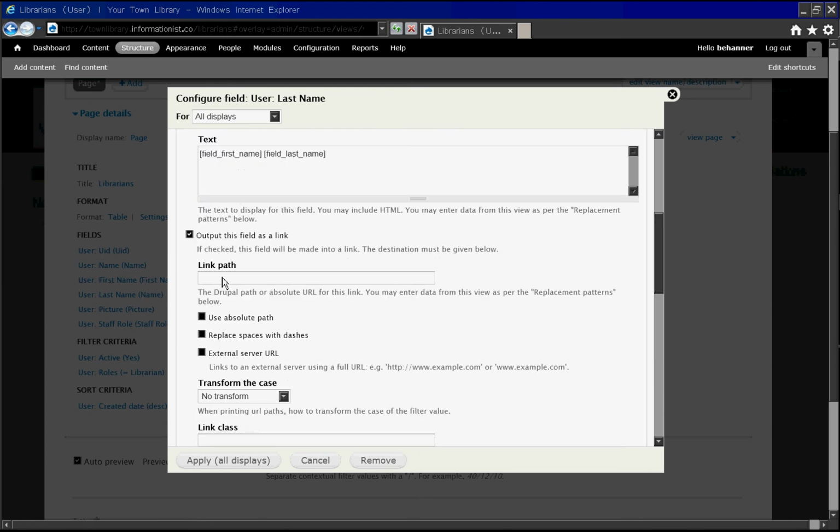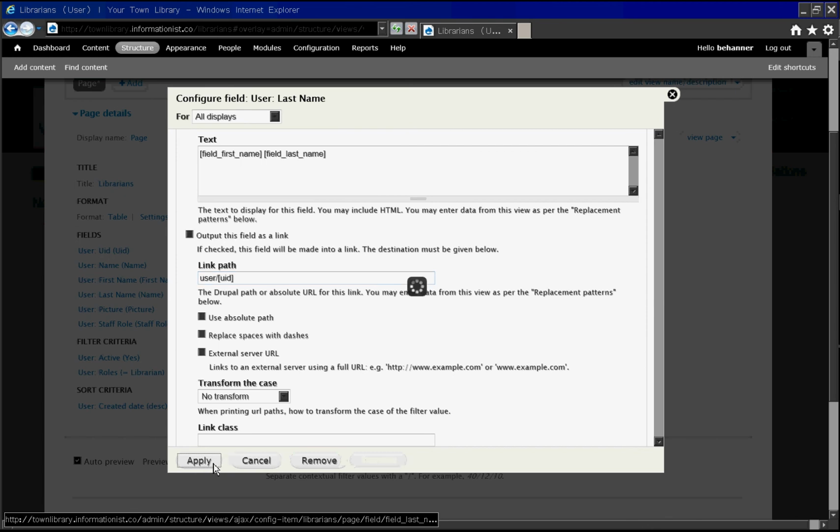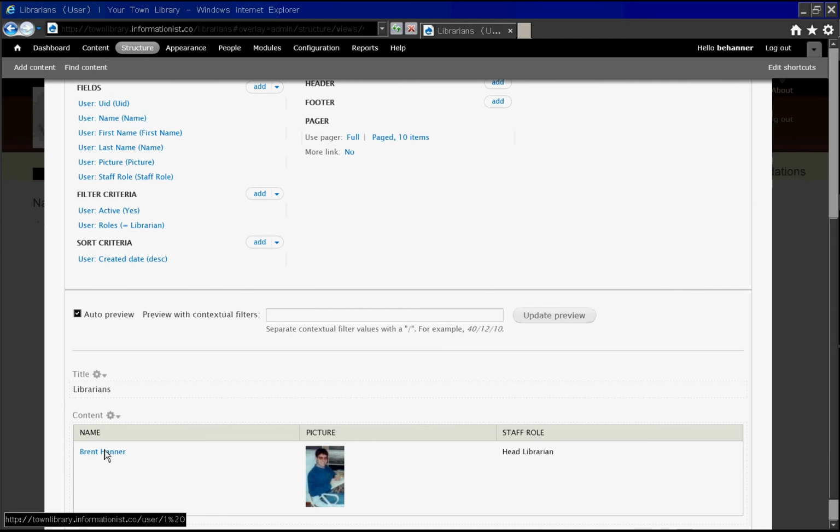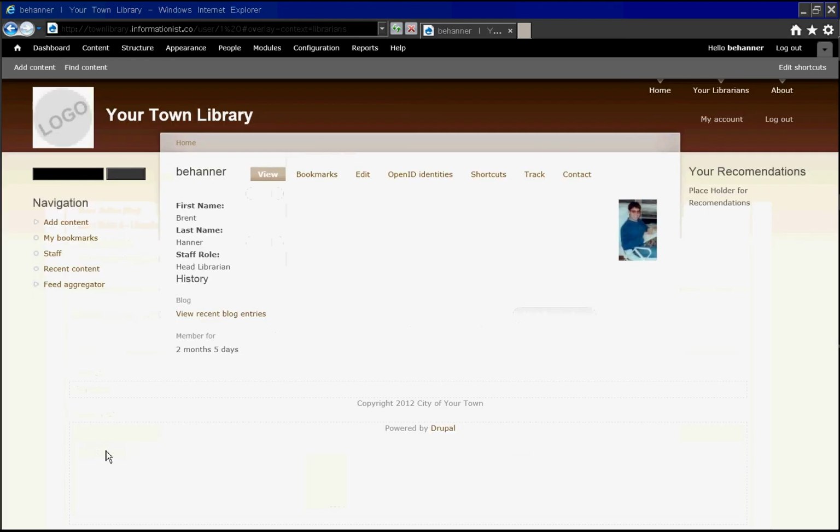And we go to the link path. And I believe it is user/user ID. That may be incorrect. We'll have to see if that works or not. Apply. So now it creates a link there. Oh, I've got a space after that, but I think it works anyways.